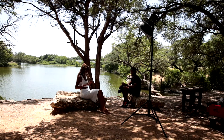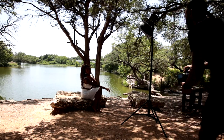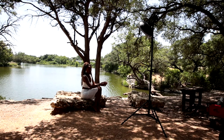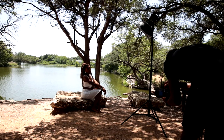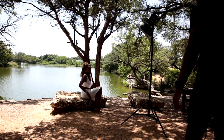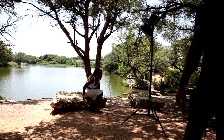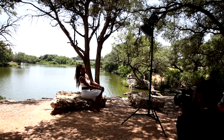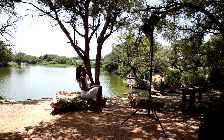Bring the feet closer, like 90 degrees and really point them like that. Do both knees together first. For those of you wondering why I had her stand up and sit back down — I didn't like the way the skirt looked in that specific place. So I thought maybe she just stands up and then fixes it, sits back down, and it'll fix itself.